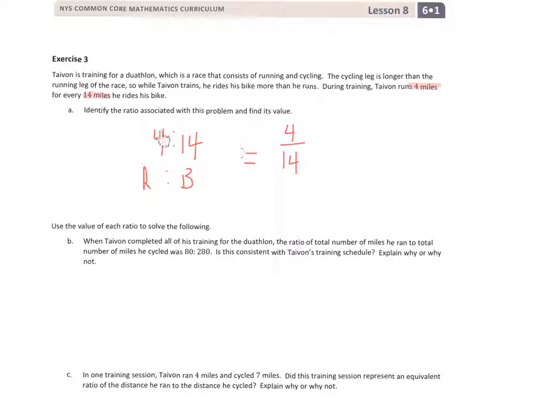So we're just writing the first number on top, second number on the bottom, and it is 4/14. Now what some of you might notice is, again, I can simplify this, so I always like to do that. Anytime I have fractions, I like to simplify them and bring it down to simplest terms. So I can divide both of those by 2, and that's going to equal 2/7. So this is going to be my simplest term value for my original ratio.